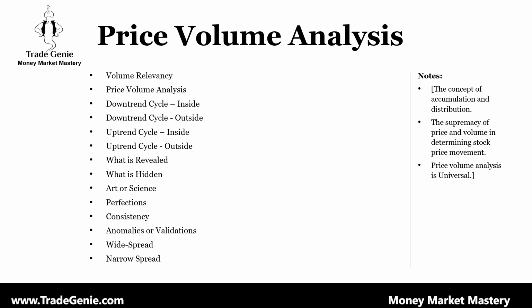So think about it. If a car which you know is supposed to sell for, let's say, 30,000, is selling at 60,000, would you still buy at 60,000? Think about that. So that's price. And then how many buyers are there? That's the volume. So price volume analysis, volume relevancy. Volume is relevant, and you need to combine the volume with the price.